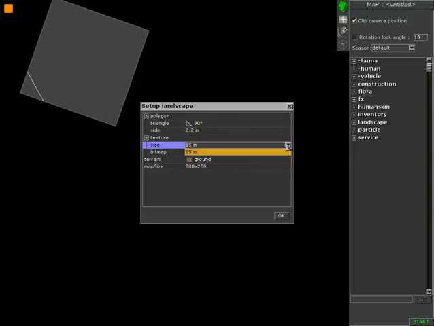Textures. Can you change this? I never tried to change it before. I will actually make it bigger. Okay.